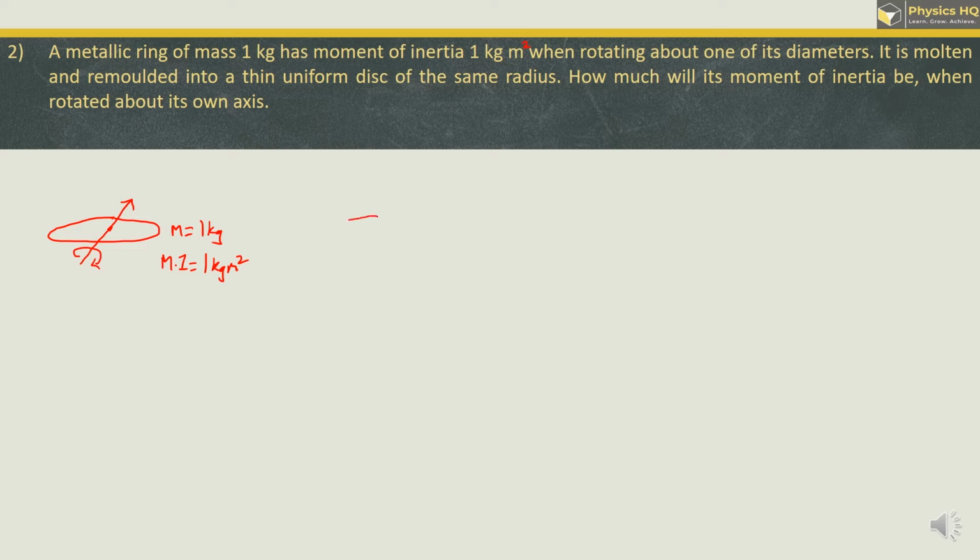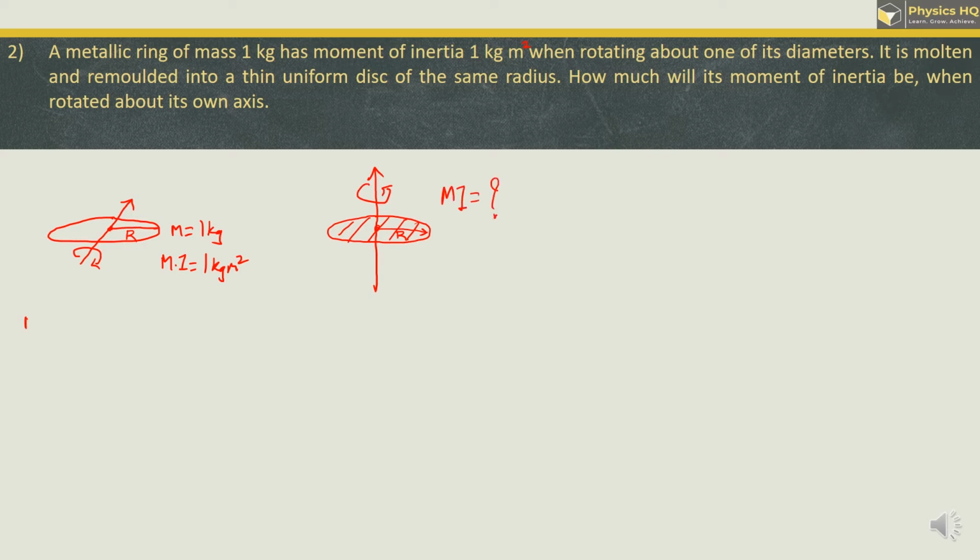So we will make another circular object. Now this time it is a disc, so it is solid in between. The radius is the same, so if previously the radius was r, over here also the radius will be r. And how much will be the moment of inertia when it is rotating about its own axis? When we say own axis, we are talking about the transverse axis. Okay, so if it is rotating about this, what will be the moment of inertia we need to find, right?